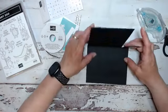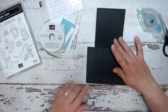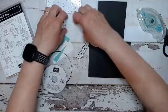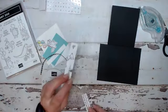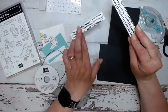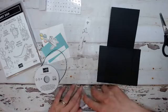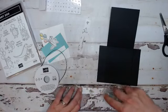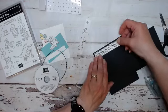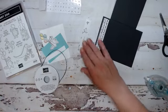So the outside flaps will just come straight down. Straight down. All right. I cut out some designer series paper, and this was in the Zany Zoo paper. I don't want this side, I want this side to show, so we'll glue the opposite side. Good. And we'll just layer this. Yes, I was right on my 1 inch. I believe this would be 3/4 of an inch.